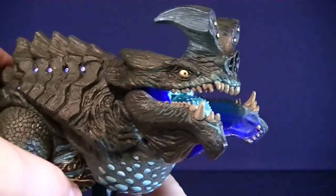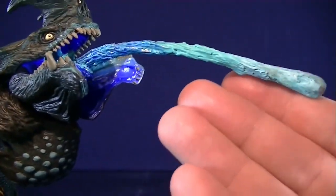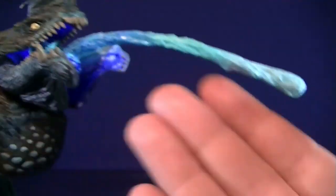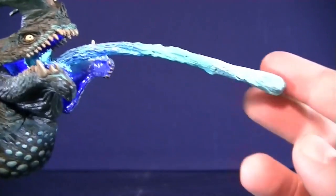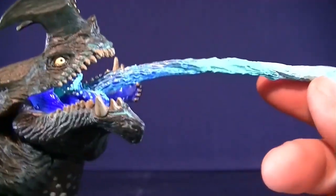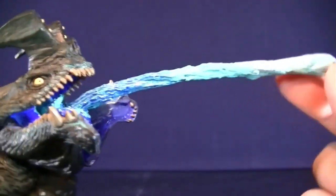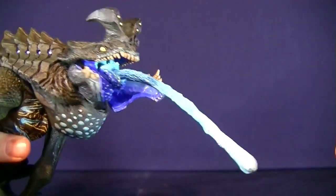And then what you can do is, if you get the tongue out of here, she can do her little spit effect. She has this extra piece that she comes with, where what you have to do is remove the tongue, which I'll show you guys how to do in a second. It's to help make the acid effect that she had, where she'd pretty much hawk a loogie towards the Jaeger's direction. And this stuff would be just as corrosive as like alien's blood and just melt the armor up. And it's pretty cool that they come with this piece.